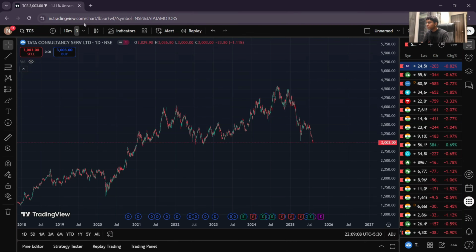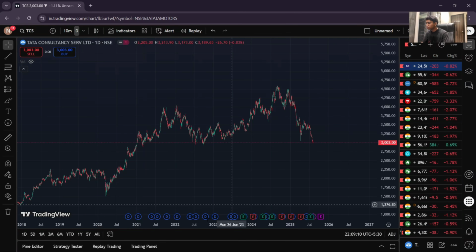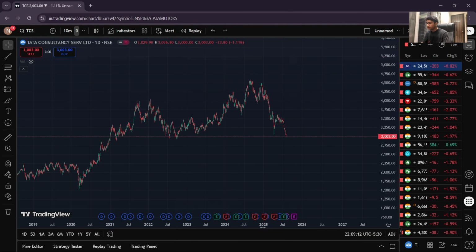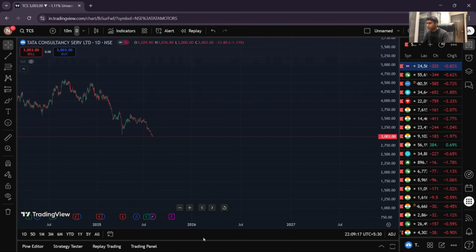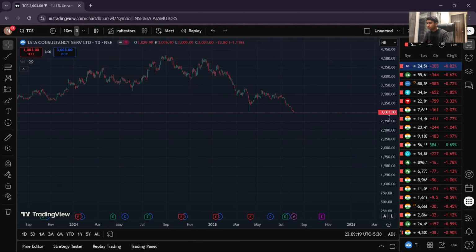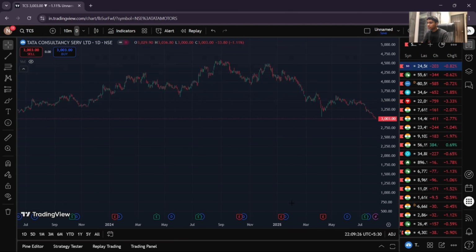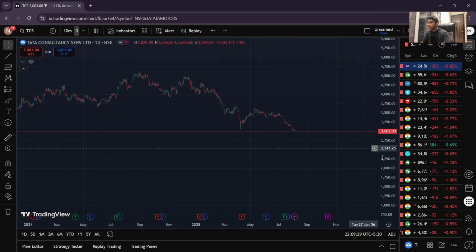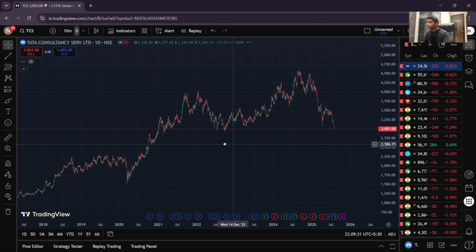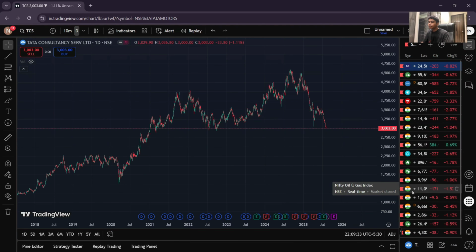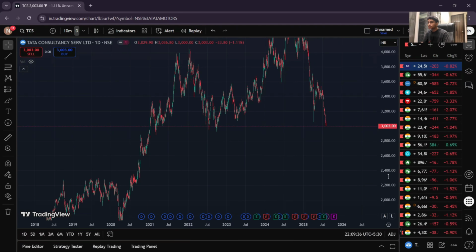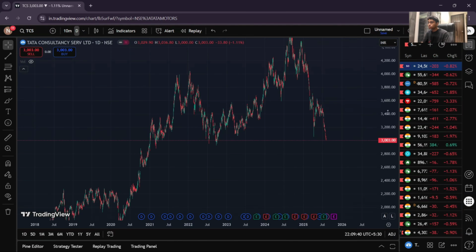Over here, if I choose day, it is chosen as day. So see, it is here 2025, then July 2026. If I zoom in, zoom in, zoom in, see, May, June, July, August, September, October, November, December over here. Then there is price. See, different stocks have different prices, so depending upon the price, it is shown over here: 2400, 2600, 2800, 3000, 3200, 4000. So this is the price.